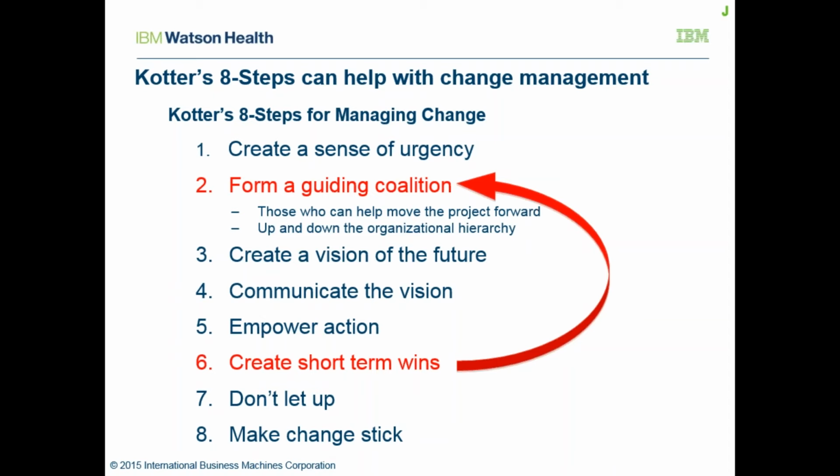You can put it in place, because that helps engage everyone and say, hey, this process really does work. This method does work. There's more we have to do, but now we know this works. So create those short-term wins, especially at first, as opposed to going for a huge impact win that's going to take 12 to 24 months, because by the time you get there, your guiding coalition is going to be discouraged.